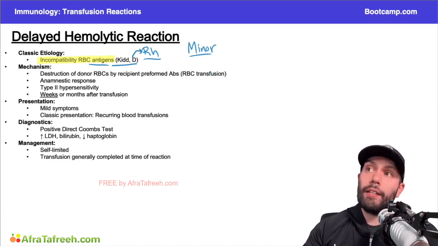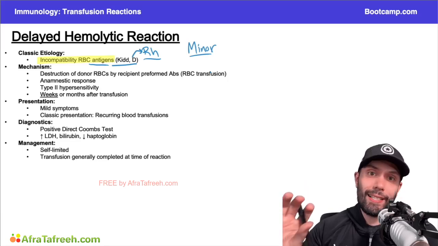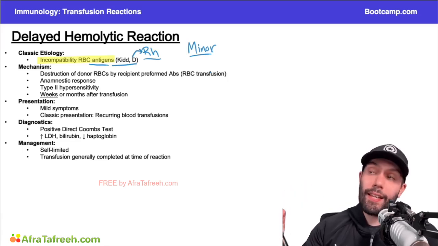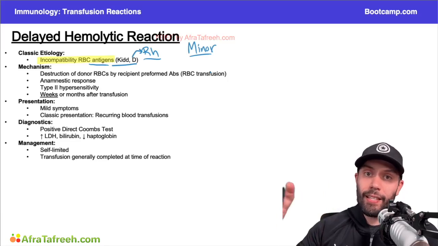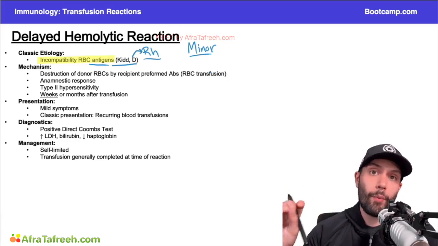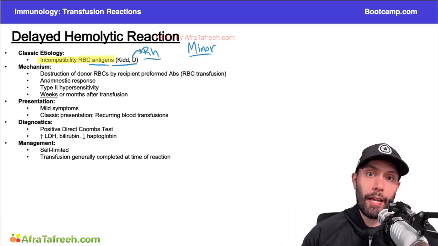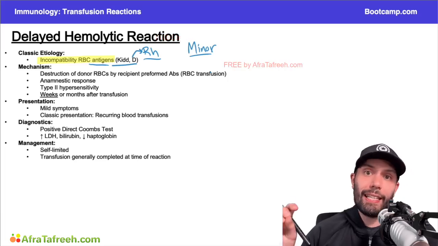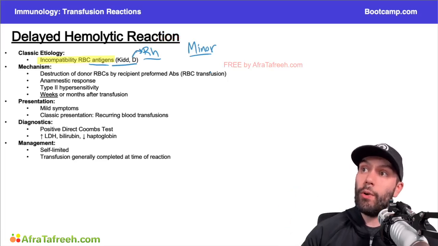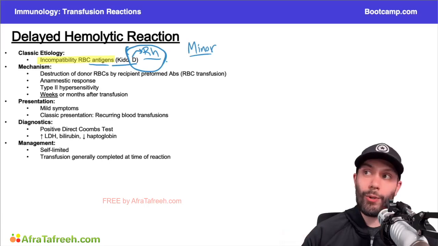Now, I want you to separate hemolytic disease of the newborn from this. The reason I say that is because it just presents differently. Usually, if they're asking a board question about hemolytic disease of the newborn, it's going to be asked about in a very different way than a question that asks about a delayed hemolytic reaction, like you'll see here. Okay, so I want you to separate those two. Even though the RHD antigen is here, we're not talking about hemolytic disease of the newborn in this example.